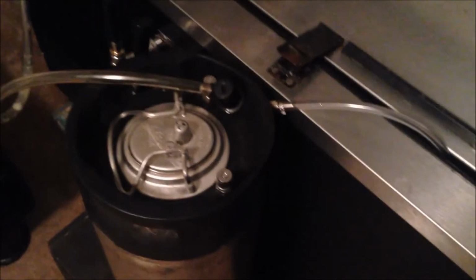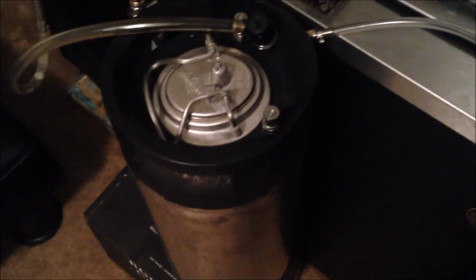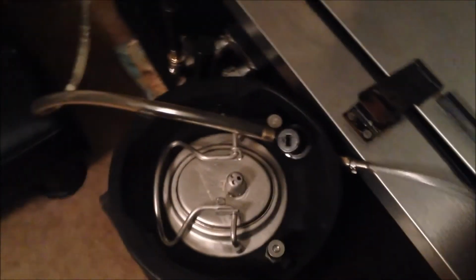I try to keep the oxygen off of it as much as possible. The keg's already been sanitized and pre-charged with CO2 as well. And then I have a hop bag down in the bottom with some Calypso and Amarillo. So, yeah.